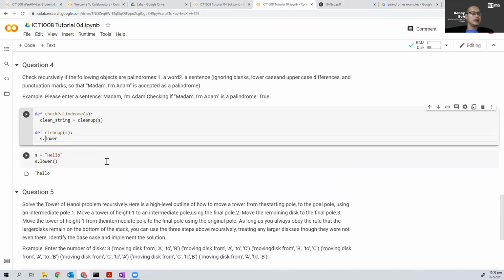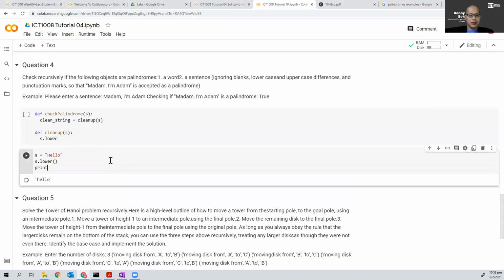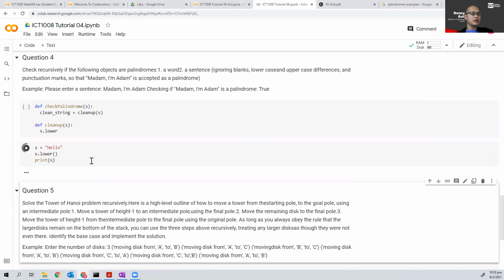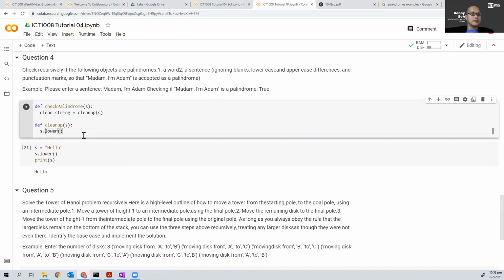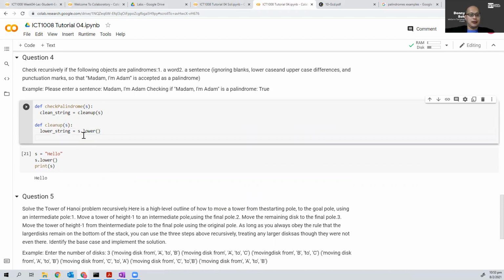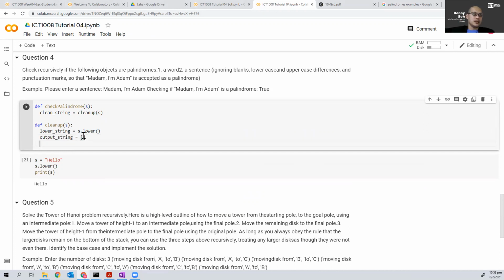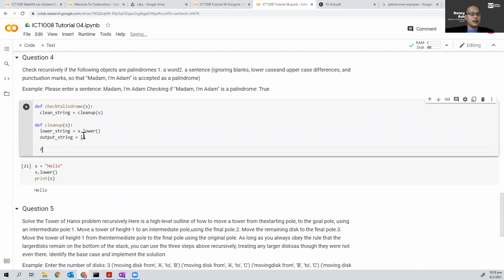But do I need to assign it? Does it change? Yeah, I need to assign it to something. So lower string equals s dot lower, and I'm going to define now my output string. This may not be the best way to do it, but it is clear.